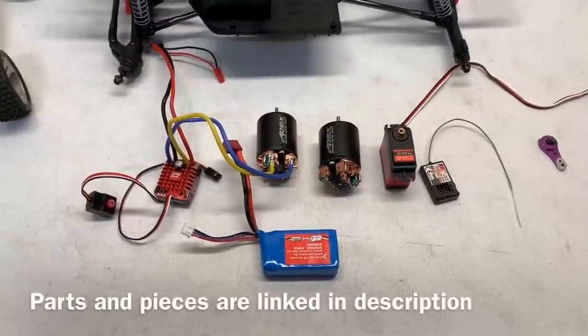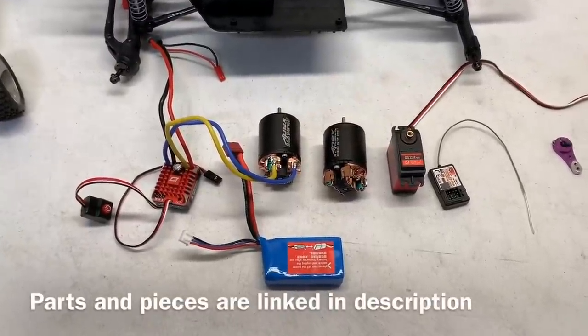Hey guys, I got an Axial 10-2 Builders Kit right here. I'm going to finish this up with the electronics and try to keep it as cheap and as light as possible and also make it work on a competition course. Take a look. As far as the electronics go, I'm going to keep it nice, simple, and cheap.